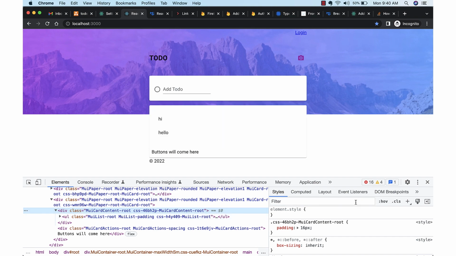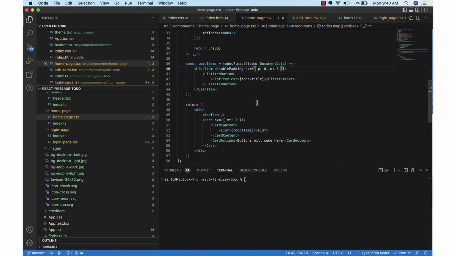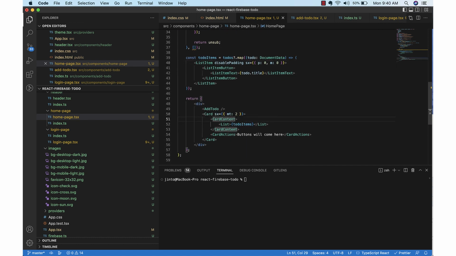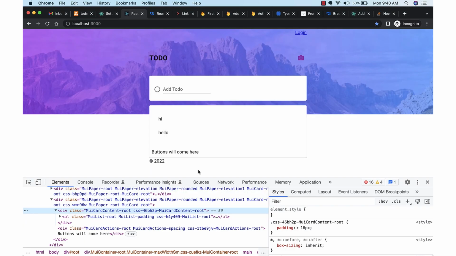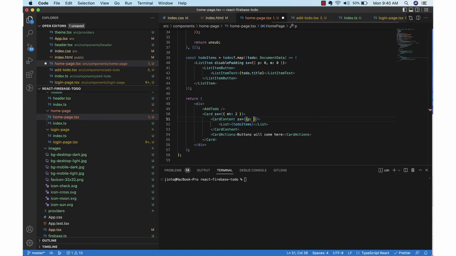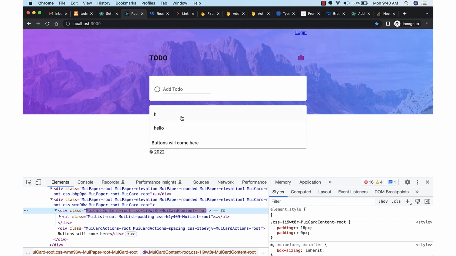So for the card content, if you look at the style, there is a 16 pixel padding. So I'll put the padding as 0 there. Now there is no gap, so it is taking up the whole space.